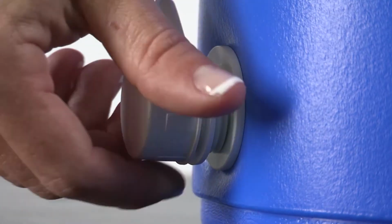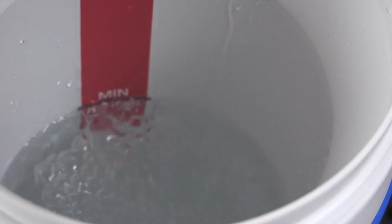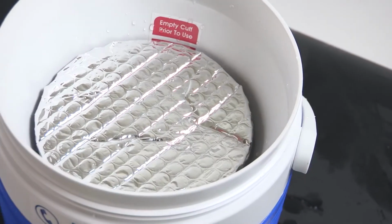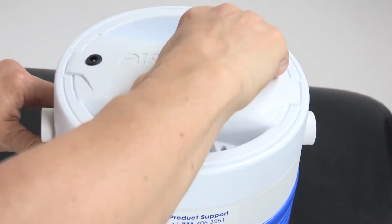Getting started. Prep the cooler before applying the cuff. 1. Attach the blue hose to the cooler. 2. Fill the cooler with water to the line located inside the cooler. 3. Then fill with ice. 4. Apply the insulation disc on top. 5. Securely attach the lid. The lid should be snug.